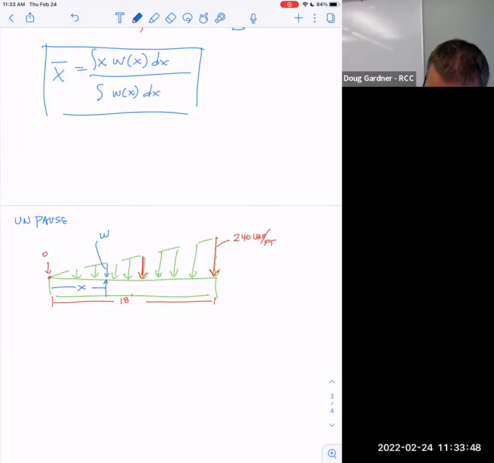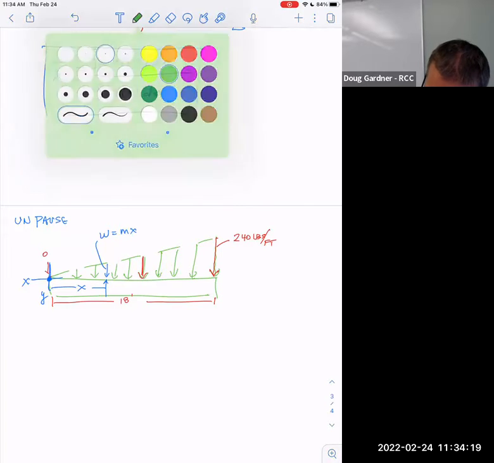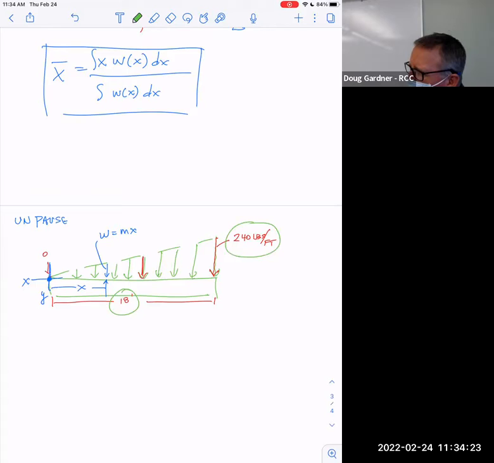So if I think of this right here as the XY axis, and I put this line right there at 0, then this is an equation, y equals mx plus b. And the b is actually 0 because there's no y-intercept, since I put it in a location to make my life easy, right? M is the slope. Well, what's the slope of that line? Isn't it a run of 18 and a rise of 240? Now, those are weird units, aren't they? So in our problem, it's 240 over 18 x. So that's how you figure it out.